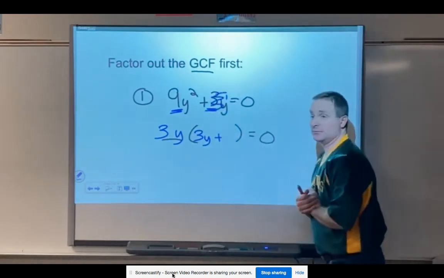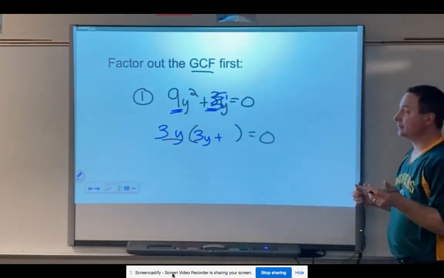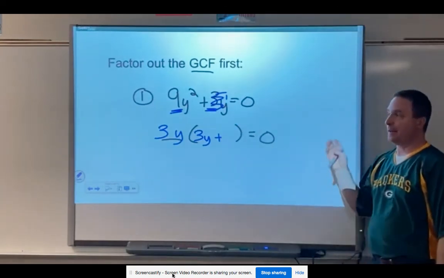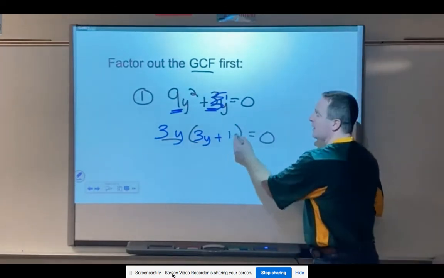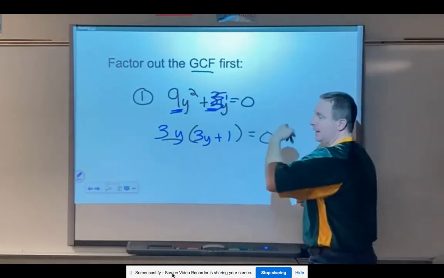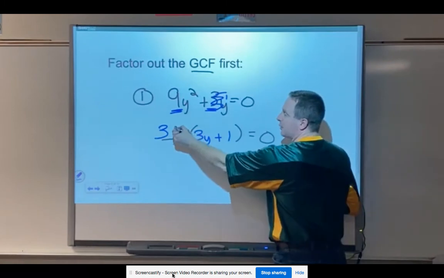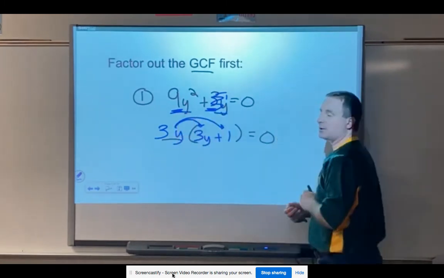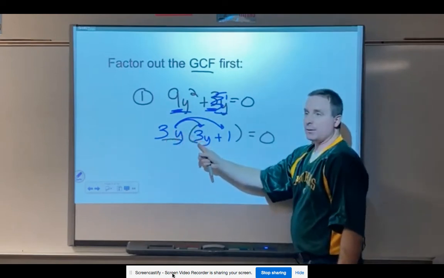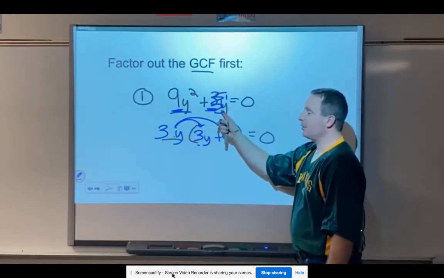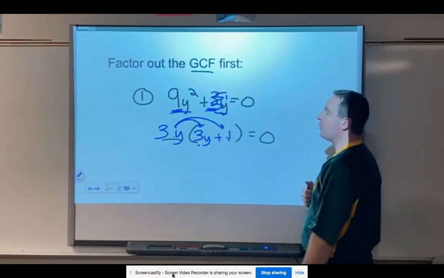I took out everything. And this is where some people make a very common mistake. They think it's 0. But I'm taking away everything. And when I take away everything, it doesn't turn to 0. It actually turns into a 1. And here's kind of an easy way to check that. It's kind of like I said before. To see if you factored correctly, if you distribute back through, should you end up with what you started with? 9y squared. And I need a 1 here so that I get a 3y. If it was a 0, it'd be 0 there. So that's why it turns into a 1.